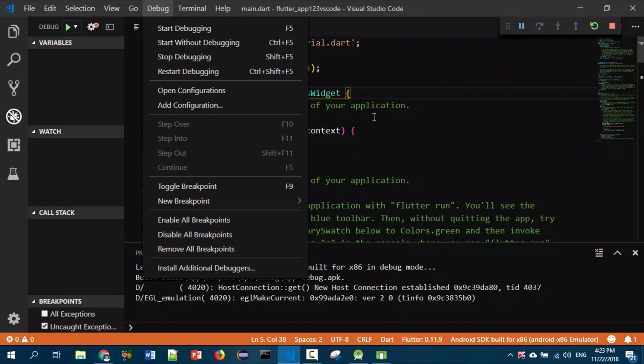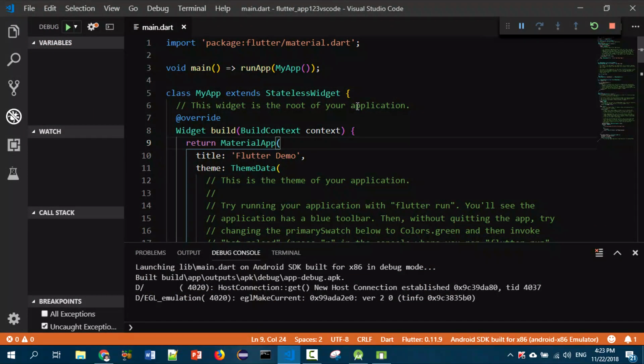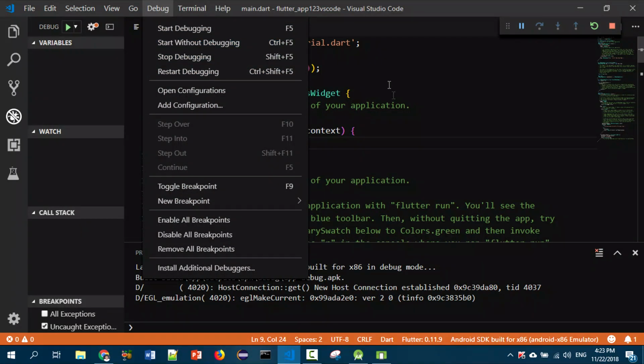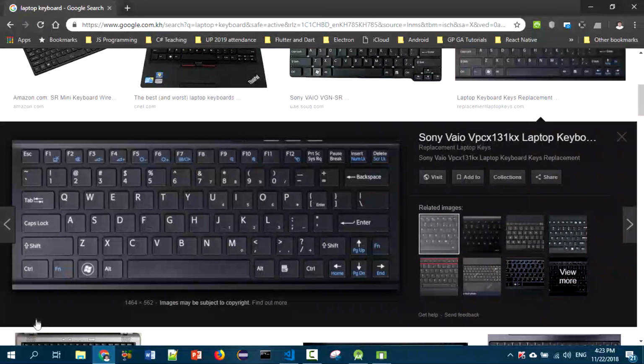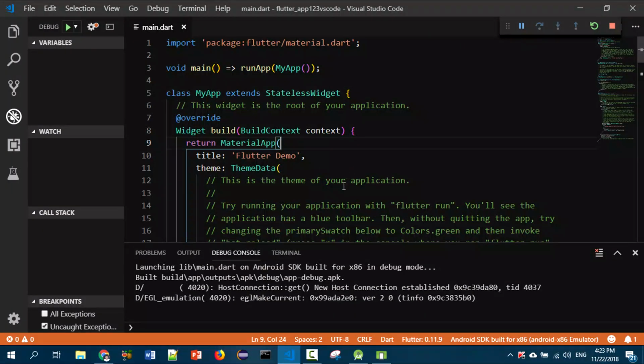So I suggest that if you struggle because you change the data and then nothing happens, you have to go to debug and then Control F5. For the shortcut, usually Control F5 here. The F5 usually has this problem with the key, because they want to minimize the keys. So you have to press Control F5 with the FN as well. So this is the common problem for VS Code users.